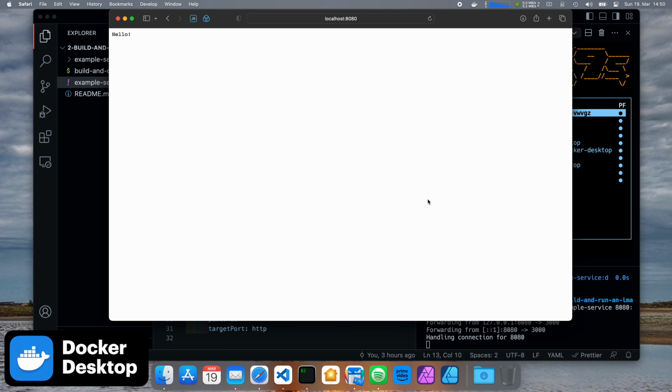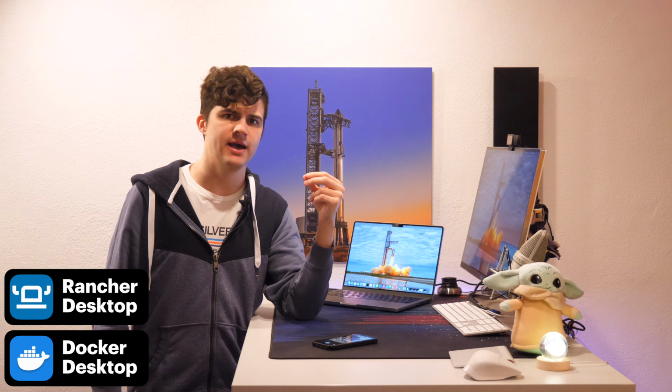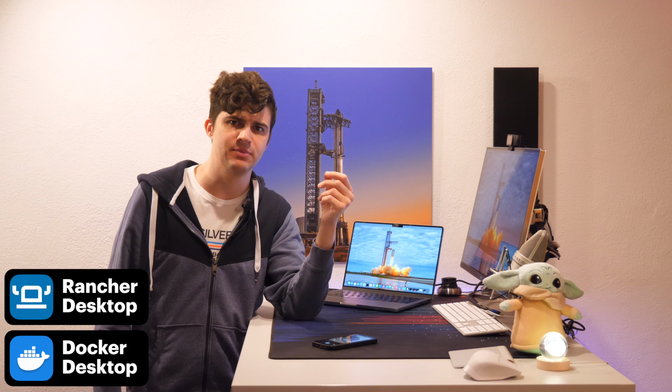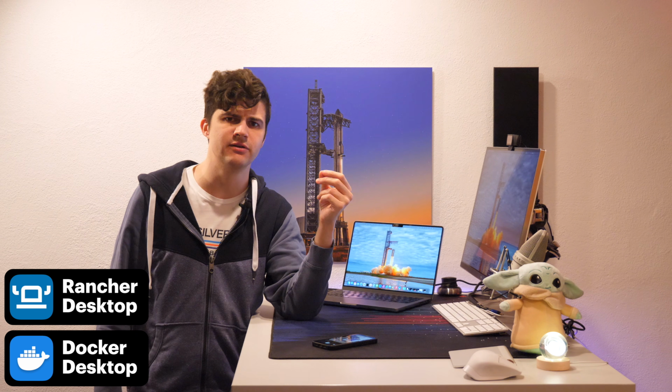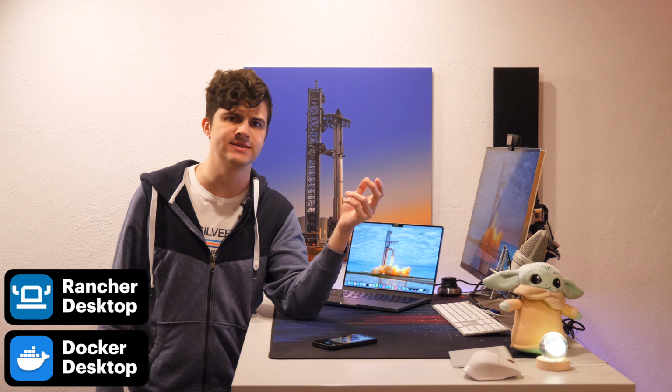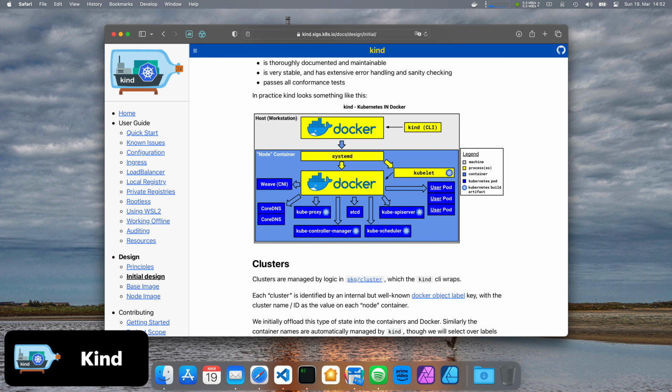Docker Desktop and Rancher Desktop both run Kubernetes directly in their container runtime, and this means we can just run locally built images. Kubernetes does not need to pull the images from a container registry because it already has them. Kind and the other container-based solutions work differently. The big blue box here is Kind's container, and within this container another separate container runtime is running. And that's where all the Kubernetes containers run.